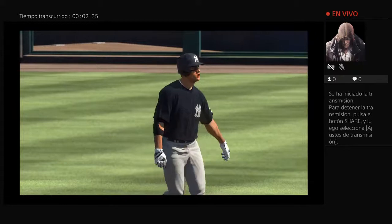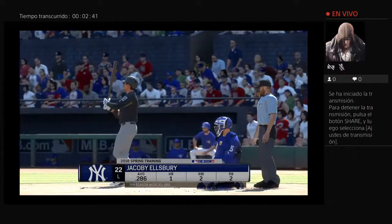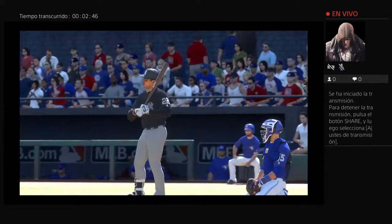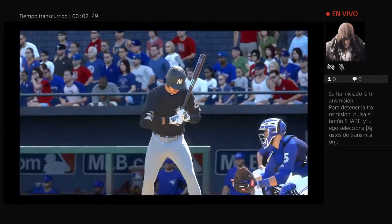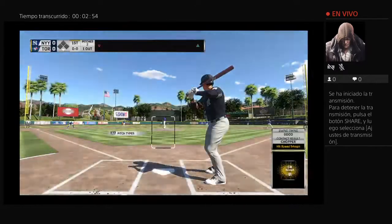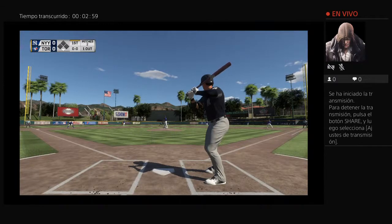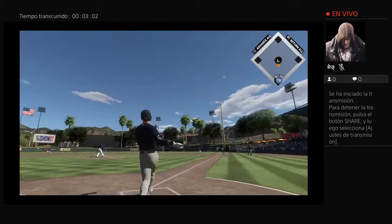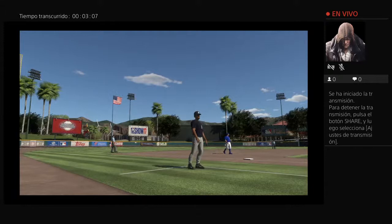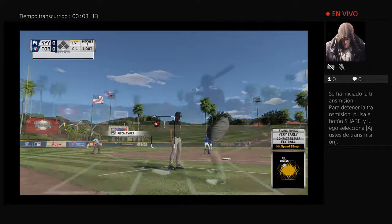Batting second, center fielder, Jacoby Ellsbury. Head-to-head history with Marcus Stroman, 7 hits in 37 tries. He's also hit a couple of home runs against him. And he gives this a pretty good ride that time, but that's going to be up amongst the crowd. A foul ball. Should be in for a warm one this afternoon. 91 degrees, our first pitch temperature.